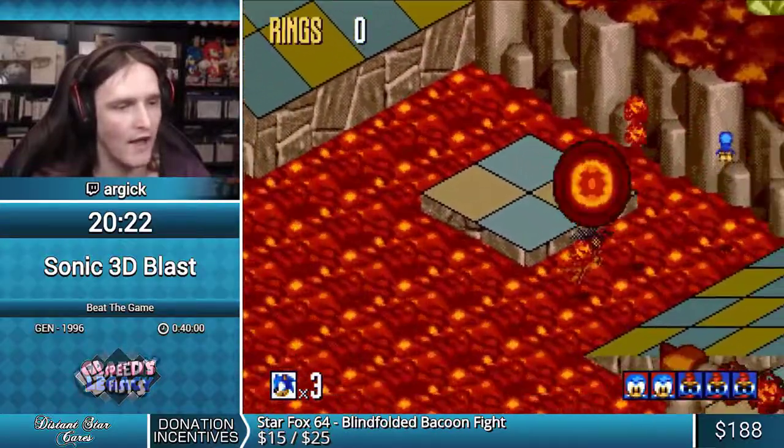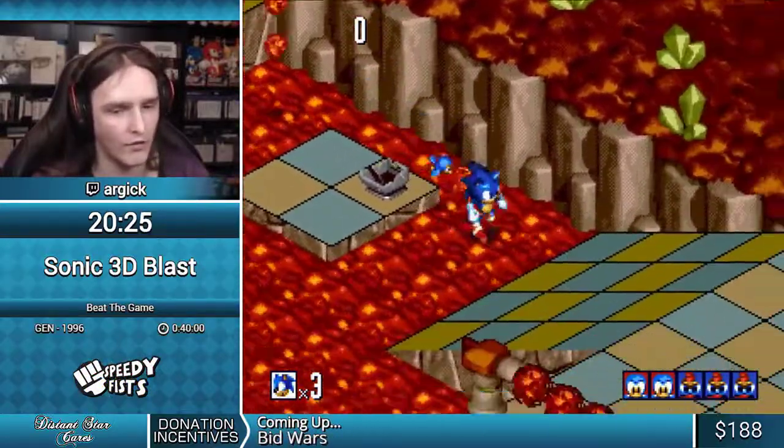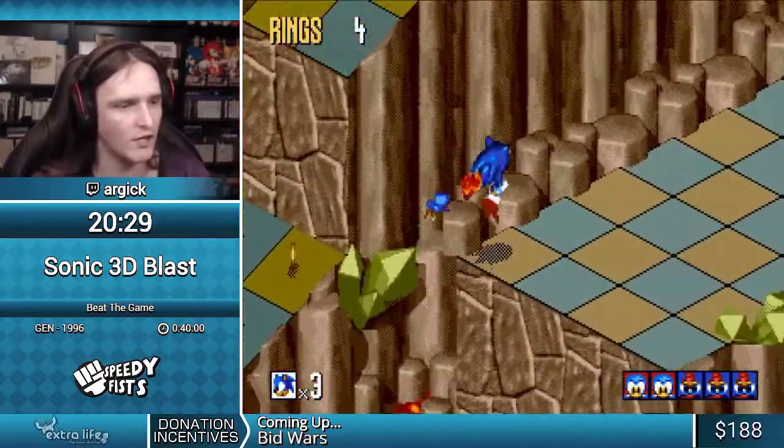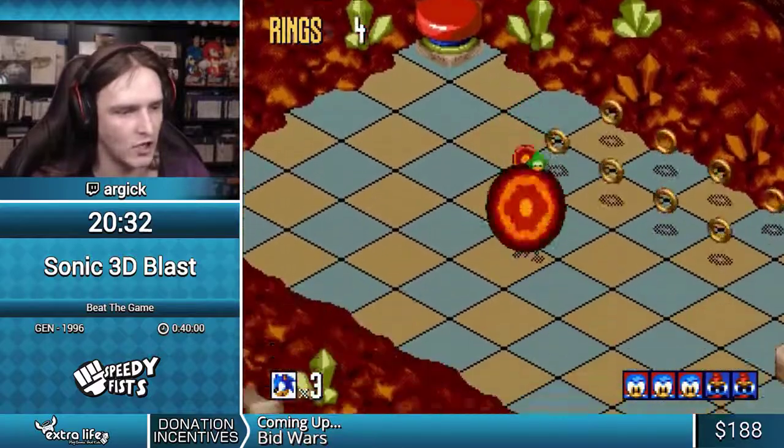So what I do is I want that. Did I get the red dude or did he run away? I got the red dude, which is fine. Yo, CMM, thank you for the good luck. I just need to keep the fire shield and we will be fine throughout the rest of this stage.